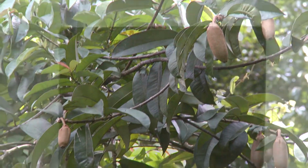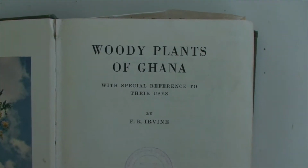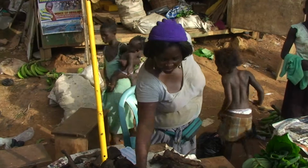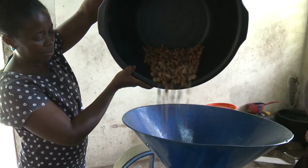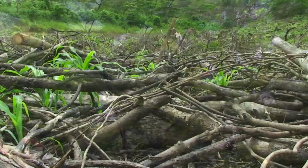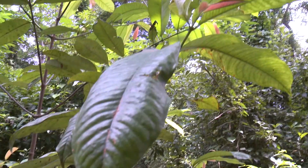Can an endangered tree with a forgotten value grow to produce a truly sustainable oil? Can a local community develop that oil in a way that improves their livelihood, helps the tree, and restores degraded landscapes? Some time ago, you were cutting down Allanblackia trees because you felt they were useless.